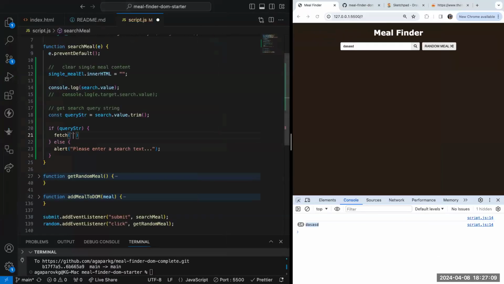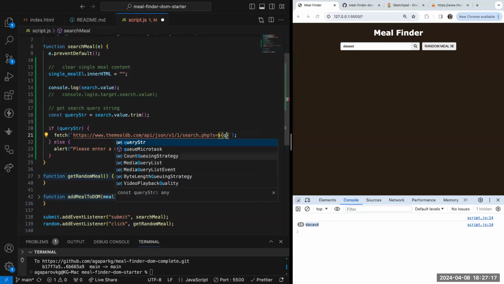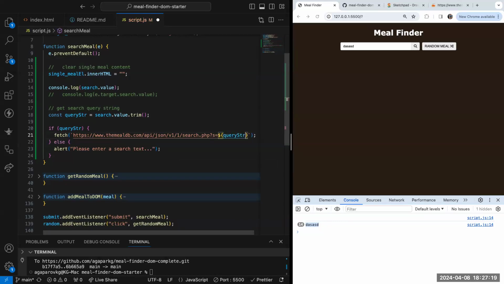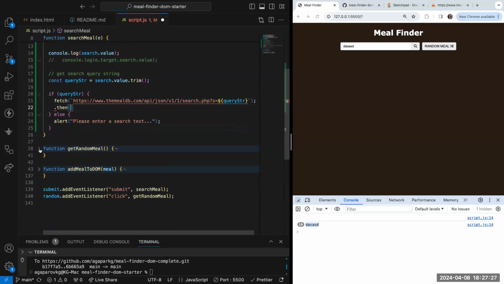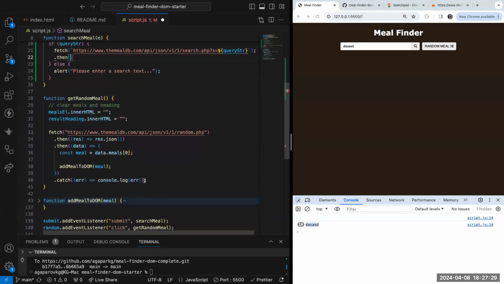Backticks. This is our search query and a dollar query string. Then same process. Get random meal. Let me grab these guys over here.